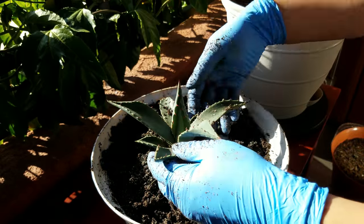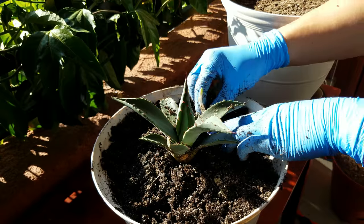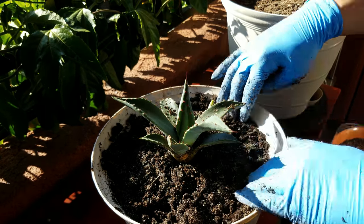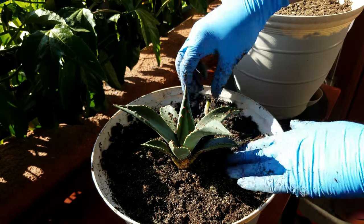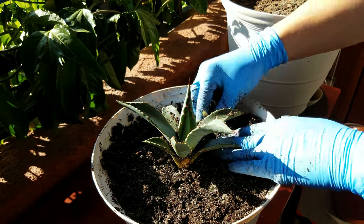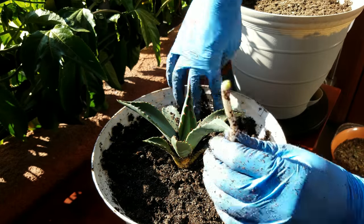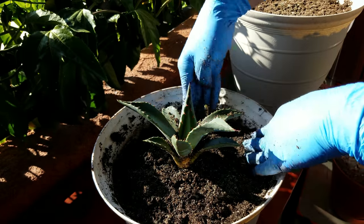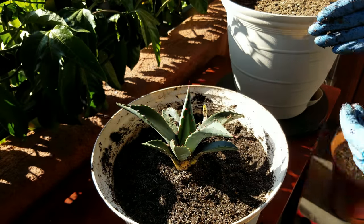So I'm sweeping the residual dirt off the table and putting it back in the pot. If anything's contaminated, it's all contaminated. There's no point in being extra careful at this point. So I'm pushing all that down, and since I loosened everything, it's not quite as high as I imagined it would be or I would like it to be. But I'm planting that runner in what I think is the correct orientation. It's fairly robust, but I took care not to break it, and I'm going to have it poking up about an inch higher than where I think it should be exposed.